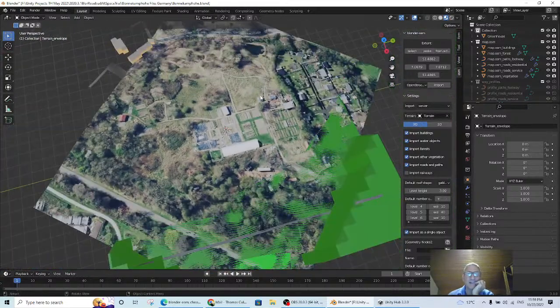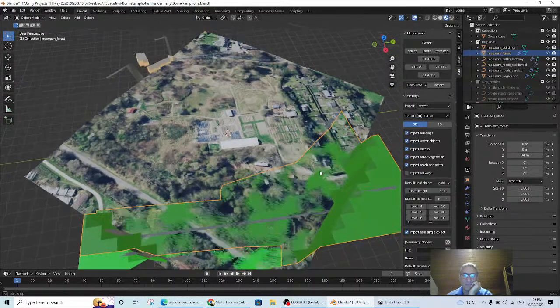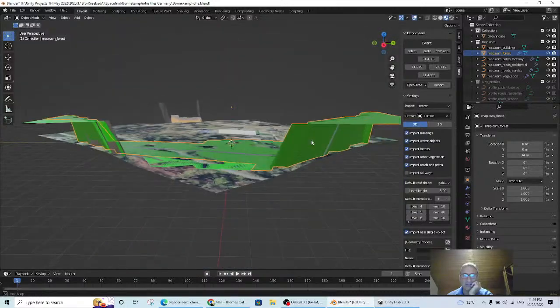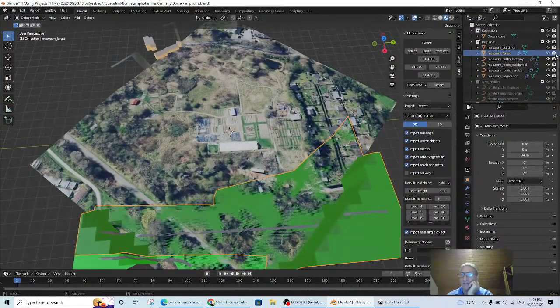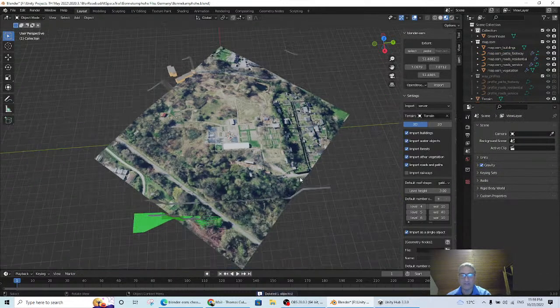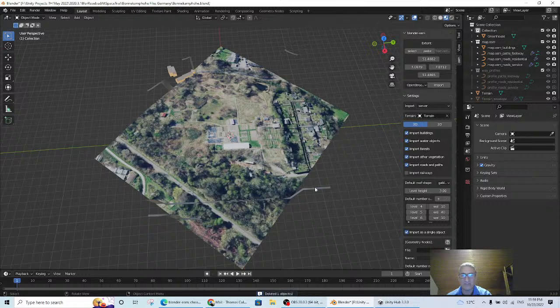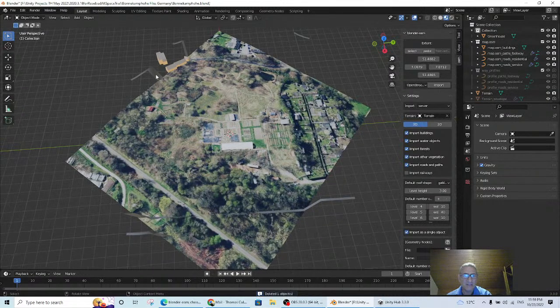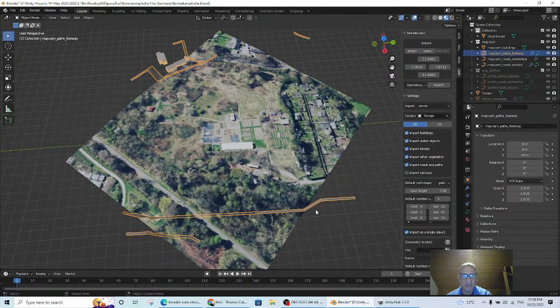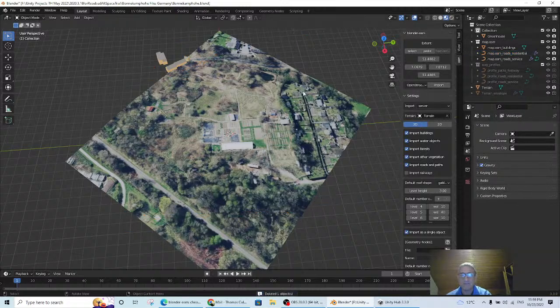off my map over here, and then it's got this vegetation that's supposed to be forest in there, and it's looking really funky. So probably don't even want that, so I'm going to delete that forest. This piece of forest here is vegetation that's funky. There's a road here and a road here. You can see those roads and they don't seem to match up at all. So that was a bust.